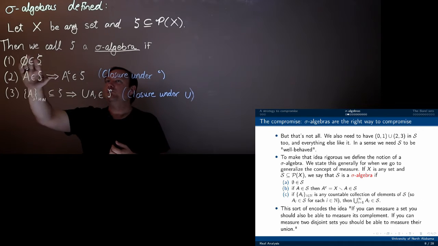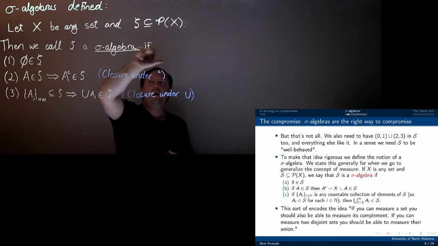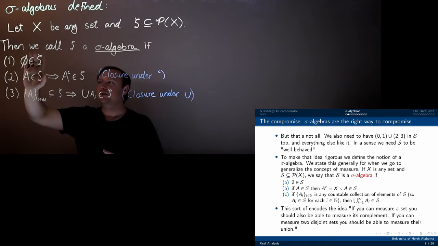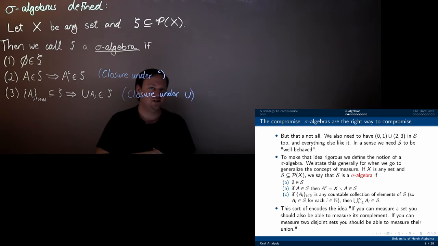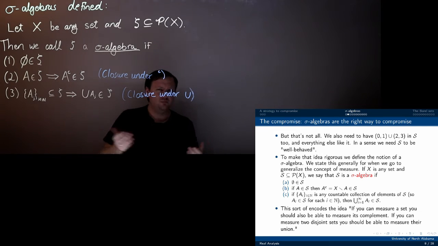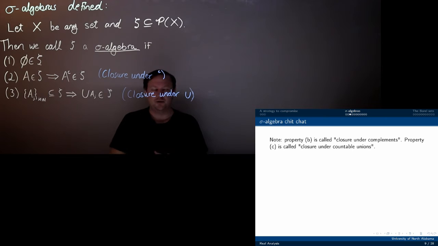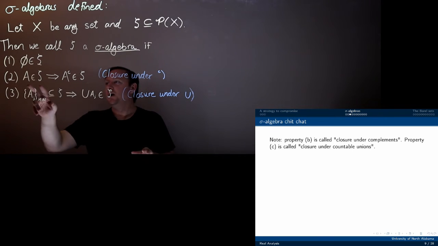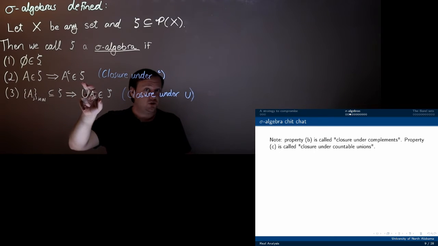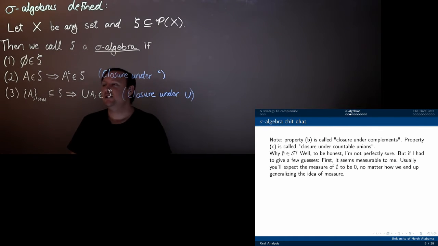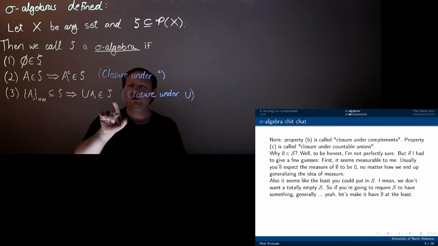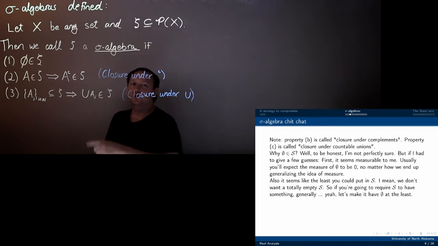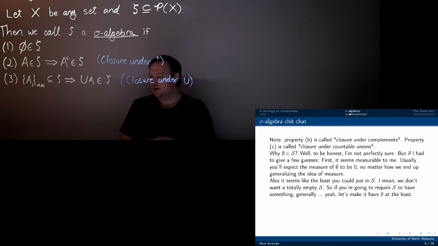So to formally define that, we say that this subset of the power set is a sigma algebra if it contains the empty set, so that in a sense we think the empty set should be measurable. Later on we'll talk about how it's probably going to have measure 0, but we'll get to that later. We think that if anything is in it, then its complement should be in it, right? Closure under complements. And if you have any countable collection of elements, then their union is in the set. So that's closure under unions, and that defines a sigma algebra.